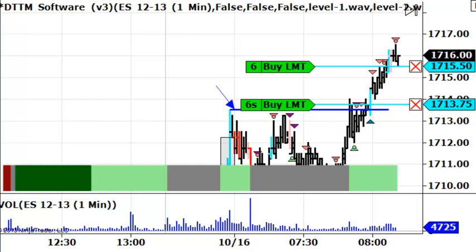Of course, this rally is on the heels of a nice down day yesterday that came all the way down to the 1690 area, where we thought some support could come into play. And it did get down there. That was yesterday's low, slightly below there. The overnight market did not make a new low compared to yesterday's regular trading hours, but instead turned around and had a really nice rally overnight, getting all the way up to, I believe, about 1706, 1707. So we've had a lot of good follow through here, and I expect to see a little bit more of it.